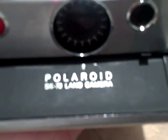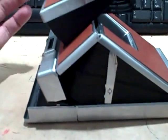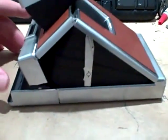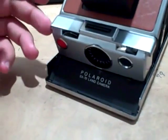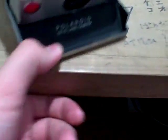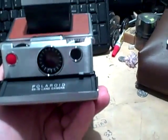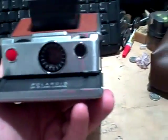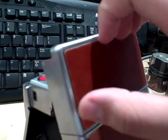Polaroid SX-70 Land Camera. So this is the classic version, not the alpha or the super business executive or the white version. This is the original — this is the very first SX-70, and what's the word — integral or something like that? The first type of camera that uses the integral print. The first one uses those weird prints that have the space at the bottom of the image for the pod of goop — of developing fluid. So this is kind of interesting: the way that it spits out the image, or the to-be-developed image, is it goes out of this flap here, which is a little weird.